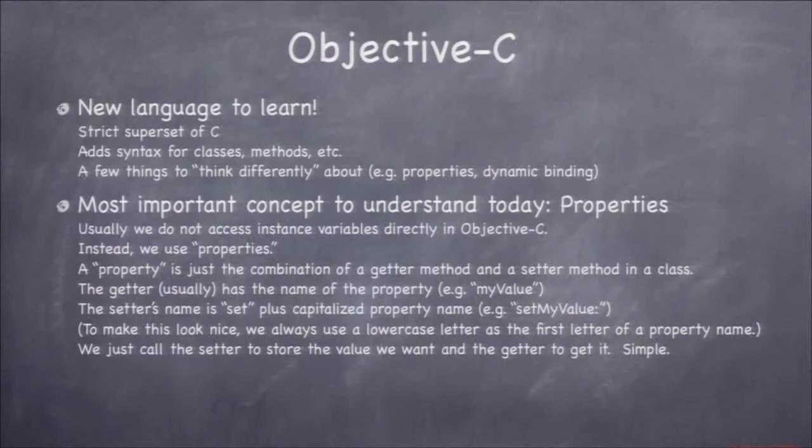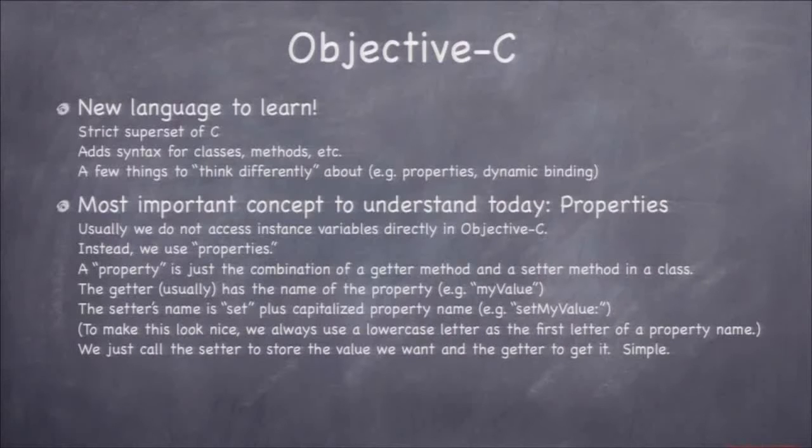Okay, and I'm not going to read through all this. I'm just going to show it to you. But properties are basically how we access our instance variables, right? Raise your hand if you know what I mean by instance variable. Okay, good. So pretty much everybody. So we want to access the instance data of our objects. And normally in Java or in C++, you just have some syntax to access them, and you just access them. In Objective-C, we don't do that. Okay? In Objective-C, we have what's called a property. And a property is basically a setter method and a getter method. And that's how all access to the instance variable goes, through a setter method to set the value and a getter method to get it.